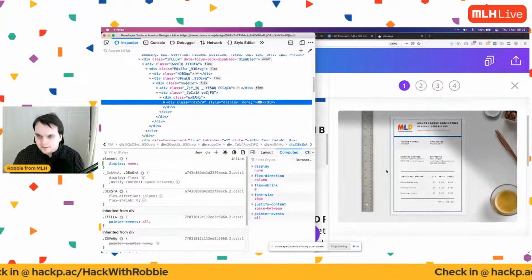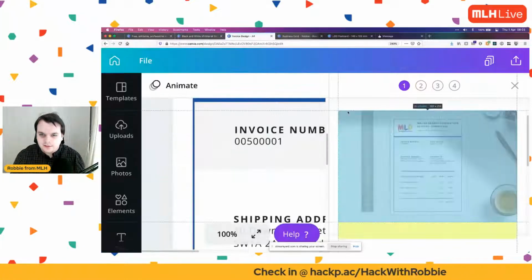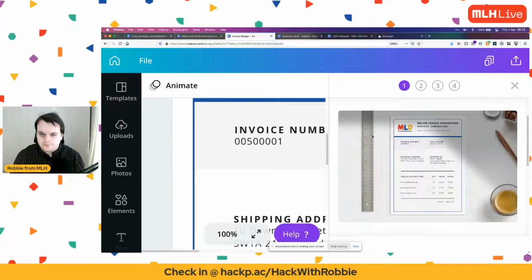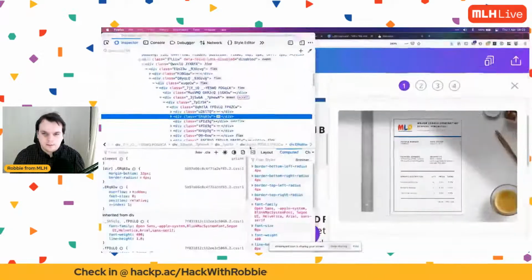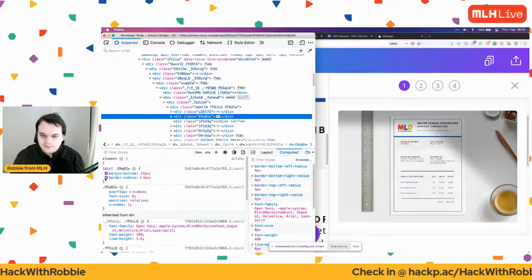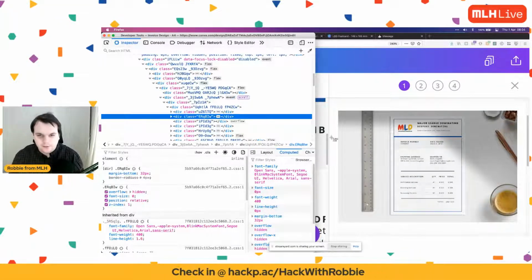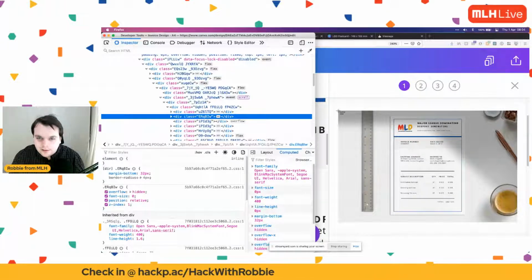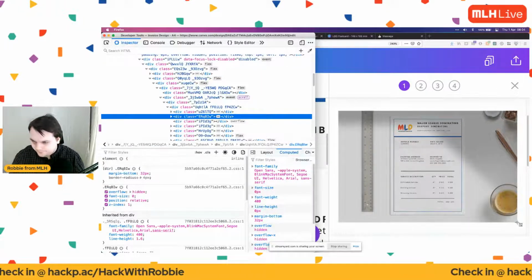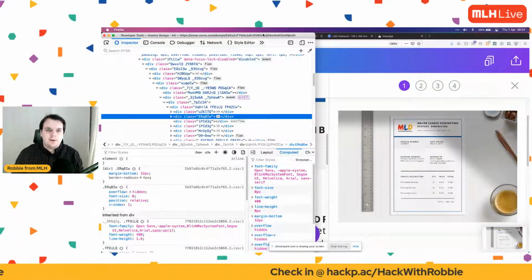There we go. I think we can actually just get away with screenshotting that. I just want to get rid of the border radius on the image. Is it this one? Yeah, border radius 4. So if I turn that off, brilliant. Let's do Command Shift 4, grab a screenshot of this. Okay, now we're starting to get somewhere.